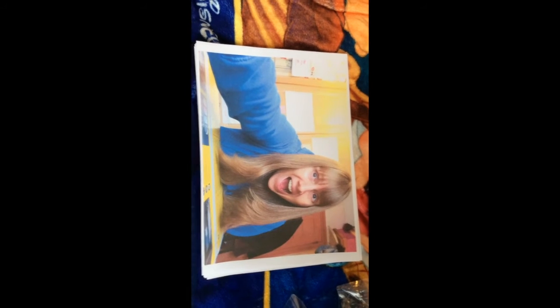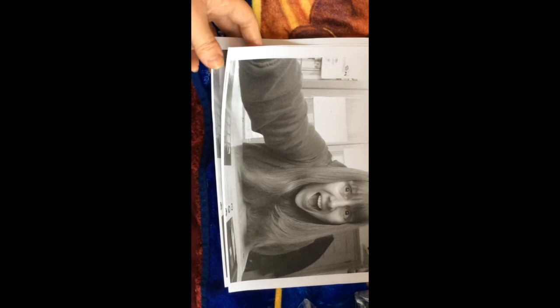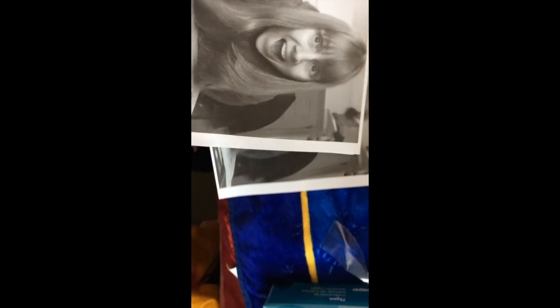This is the color output with the new printer, which I am impressed about — this is the better one. I was getting streaking, but not when I put it on default settings for black and white. When it was just normal black and white I was still getting streaking, which I don't think is quite as bad as the last one, but I still noticed it. Once I changed the default settings — look — no streaks at all, it's looking great, no smudges like I had on the other one. The ink tanks are better to see as well.